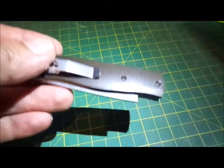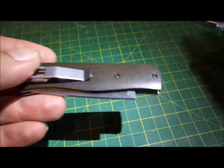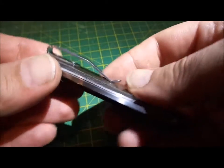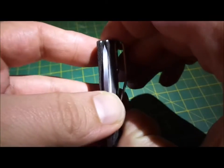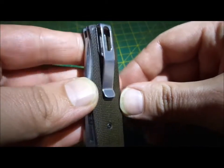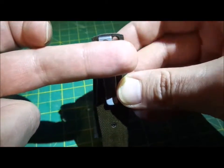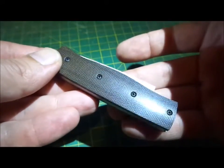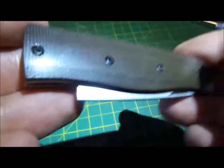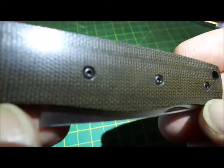So just two size 6, yep, size 6 Torx screws, and attaches very nicely there. Not excessively deep, but it is fairly stiff, so it should sit in the pocket nicely up to about this point, but does the job. So looking up close, let's have a look at the finish on there.